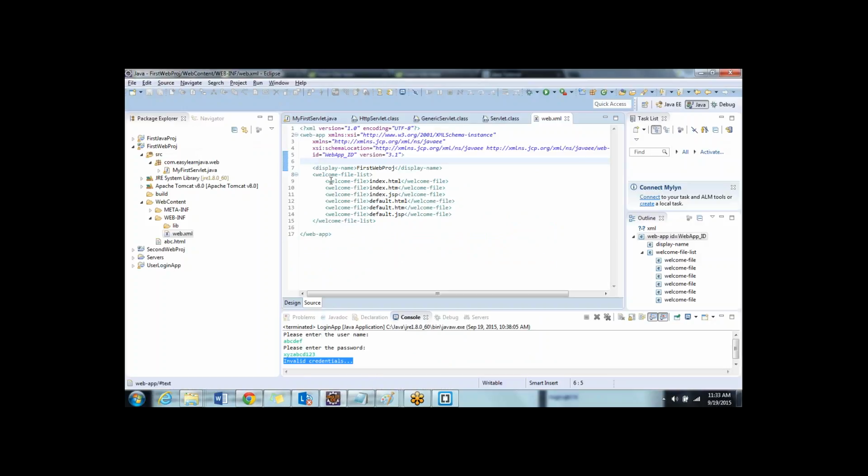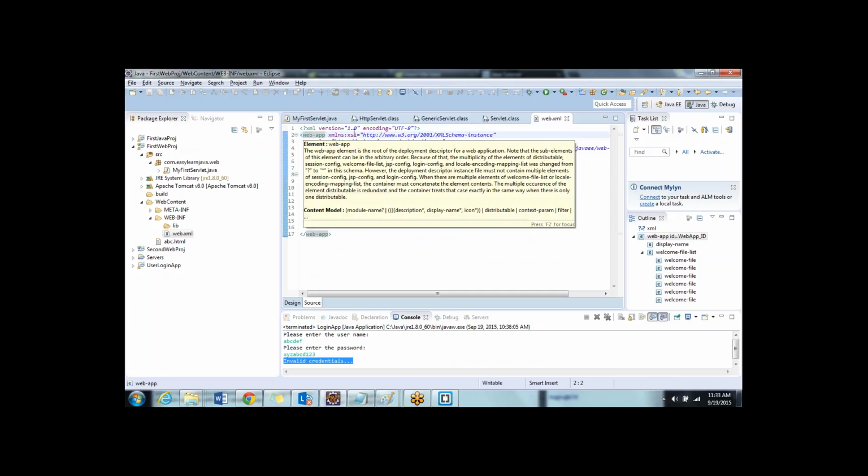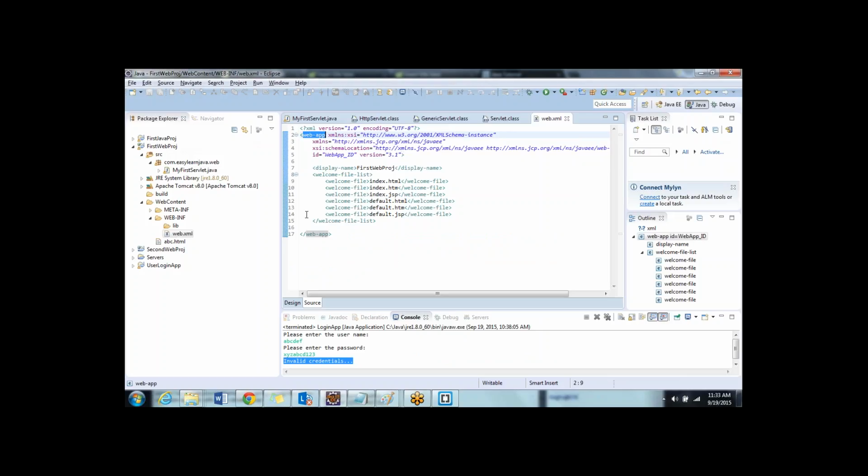Okay, so for XML also, please go ahead and start understanding XML. The base concept I can explain here is that whatever tag you see here, web app, everything is written inside less-than and greater-than brackets, and every tag which opens has an equivalent closing tag which starts with a forward slash. So display name is a tag which opens here and closes here with a forward slash. Welcome file list opens here, closes here. Welcome file opens here, closes here. XML is again a way of representation. We'll try to understand this more during the web services class.